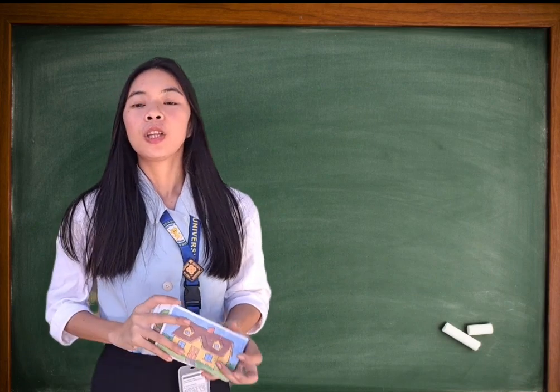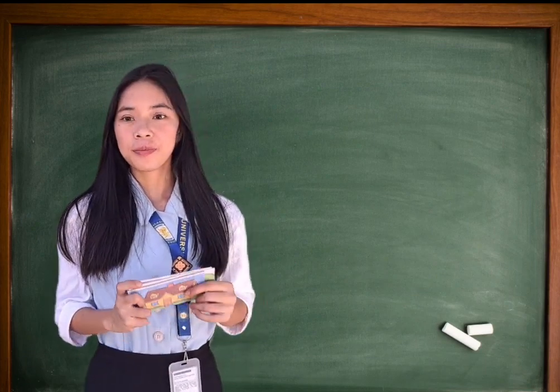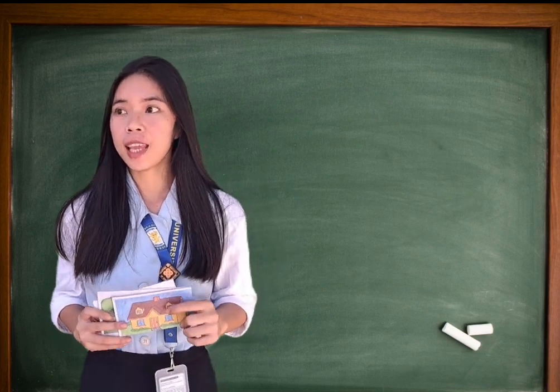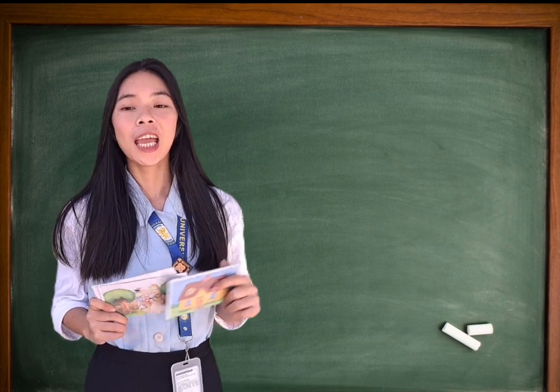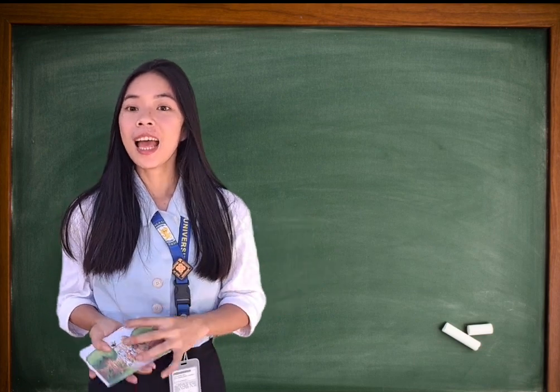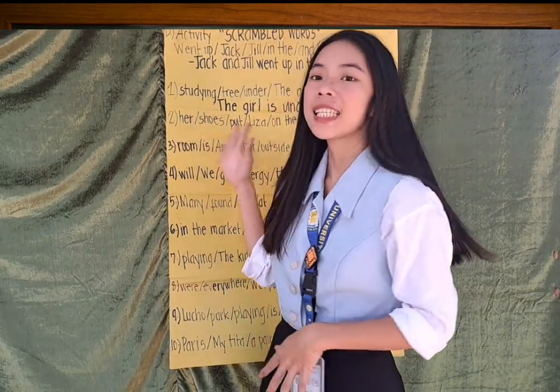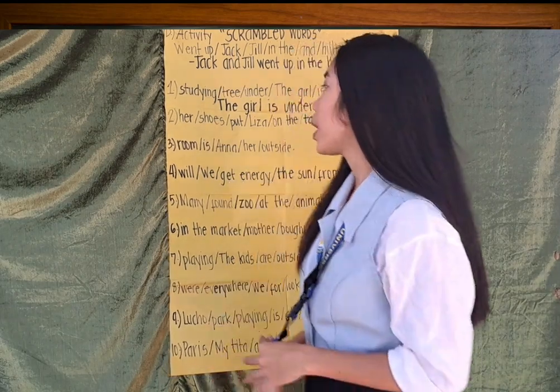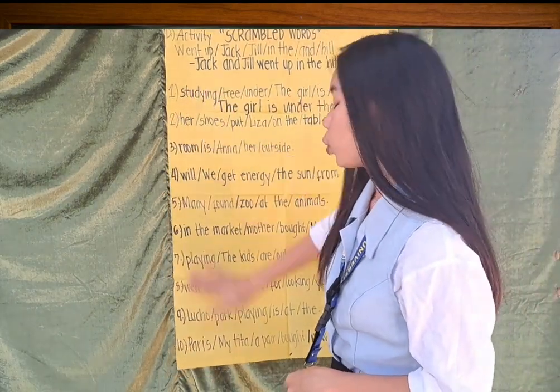Okay, very good. Do you already understand our topic? Do you have any questions or clarification before I give you an activity? Okay, I am expecting you to get a higher score in our activity for today. I will give you an activity individually. I will give you scrambled words and you are going to arrange them to become a sentence and identify the adverb of place. First, I will give you an example for you to totally understand it. Then you will do the 1 to 10 activity.